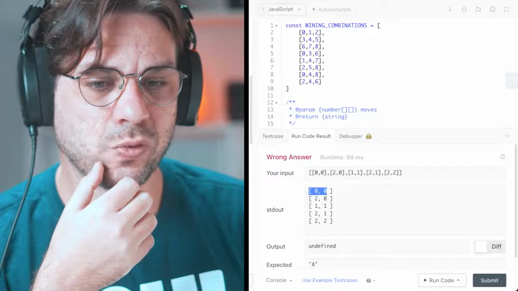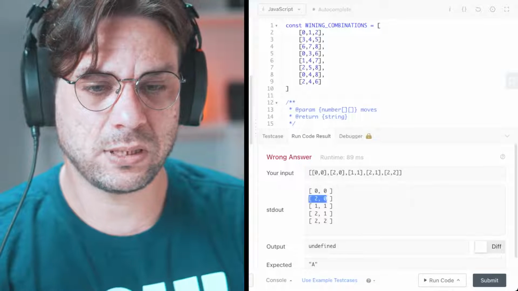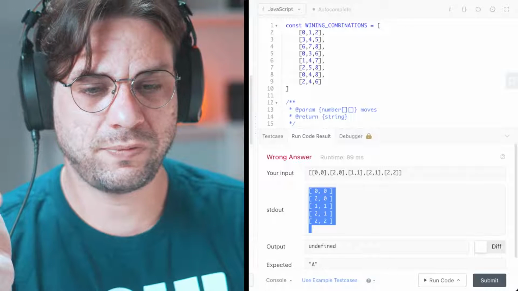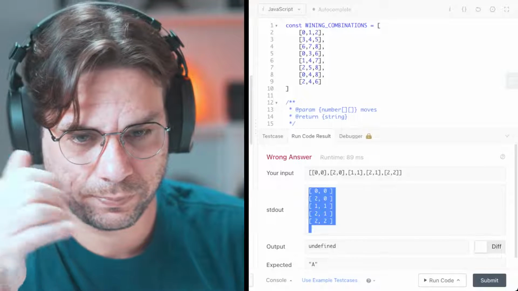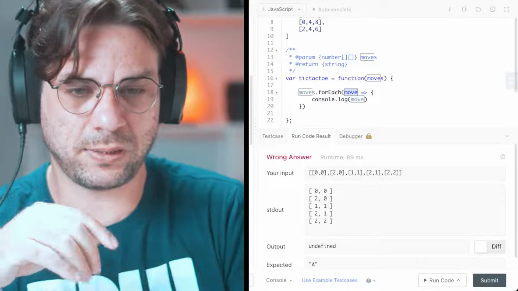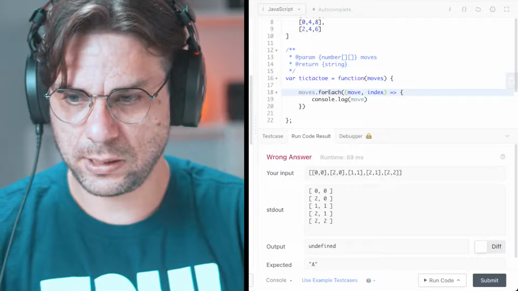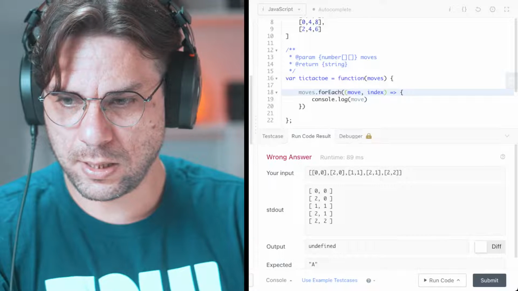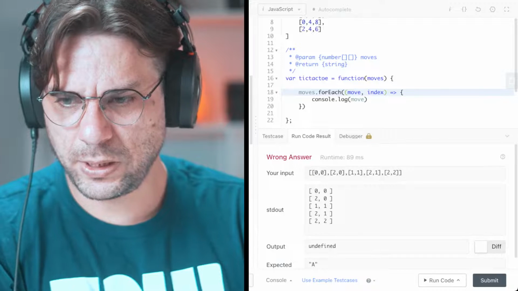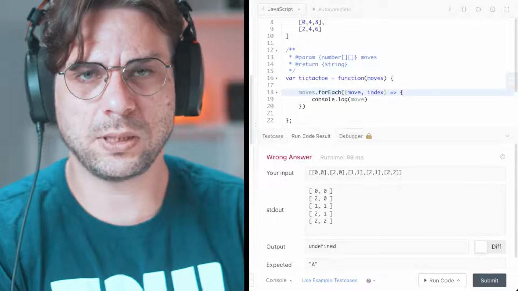So we have this movement that came from player 1. We have this movement that came from player 2. So how can we check if the movement is from one player or the other? Let's check the index. Yeah, it's a really nice idea to think of it as a one-dimensional array, which will be easy to solve.